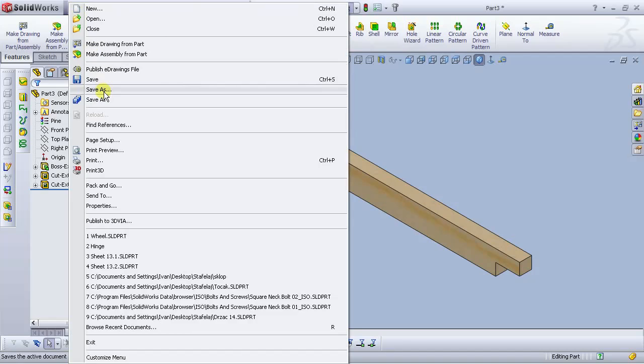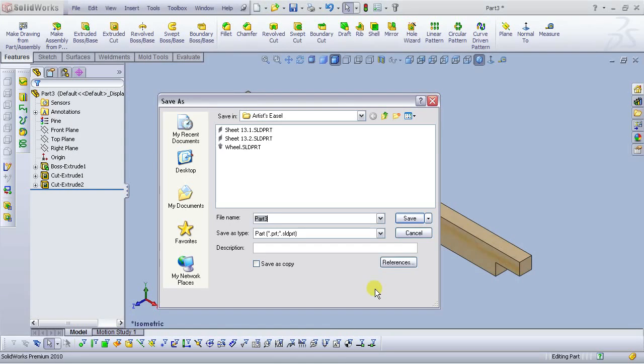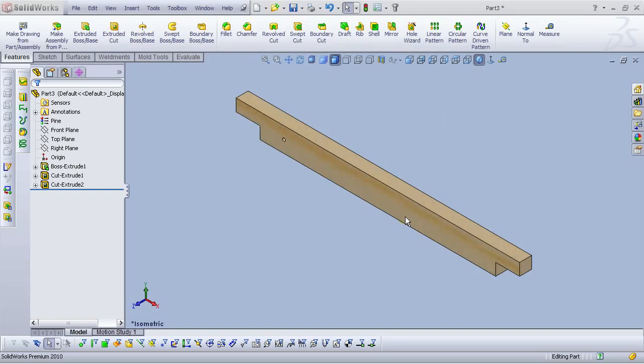File, save as. Save part as base horizontal side. OK, save.